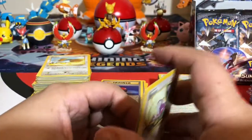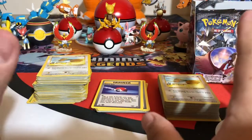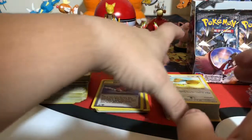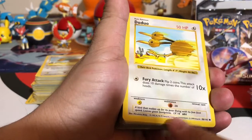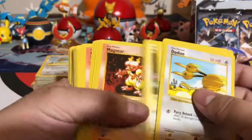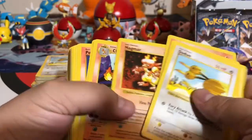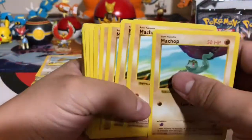Okay, now that we have laid down some ground terms, it'll help us better understand this video and what I'm talking about here. So this pile right here of cards, again, this is called the shadowless versions because number one, there's no shadow. There's a 99 down here and also no 1999. All right, so we're just gonna go over these shadowless Pokemon. So we have Doduo, Voltorb, and most of these are common, by the way. We have Magmar, Charmeleon, Ponyta, Sandshrews. We got Machops.